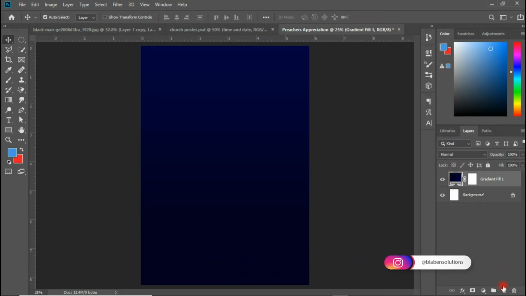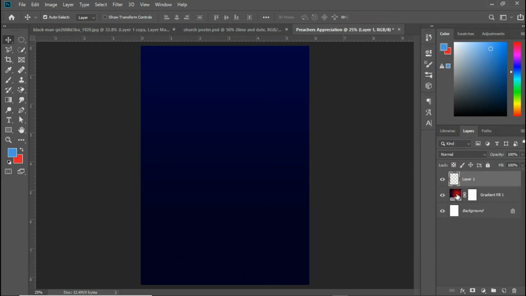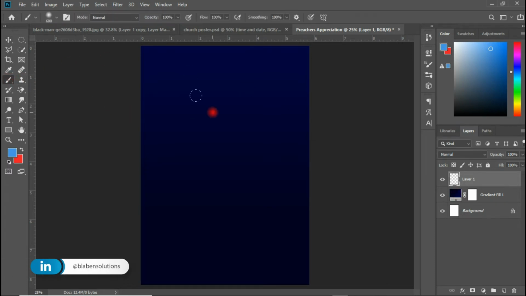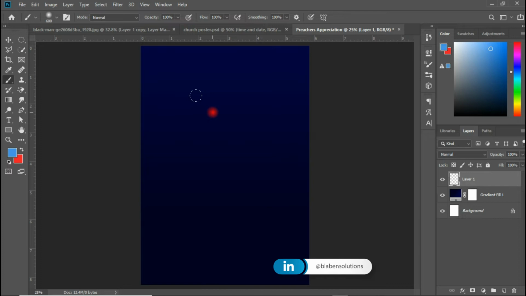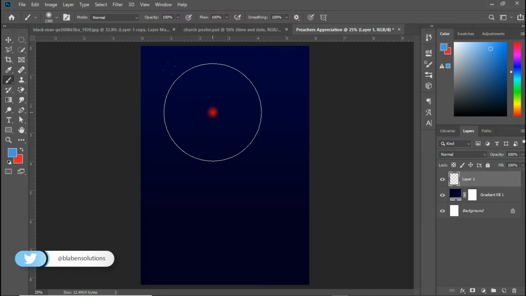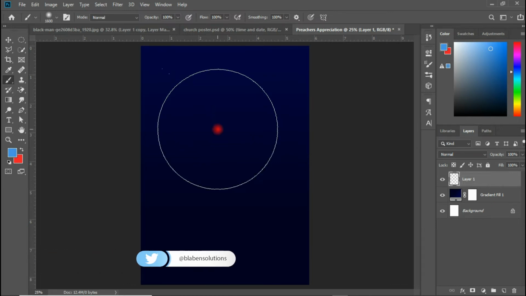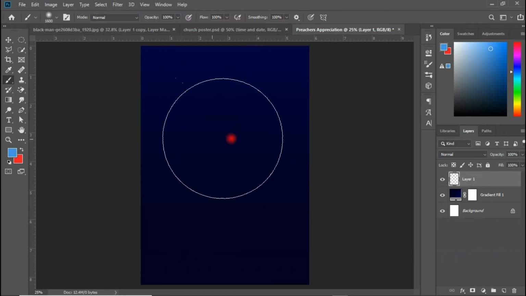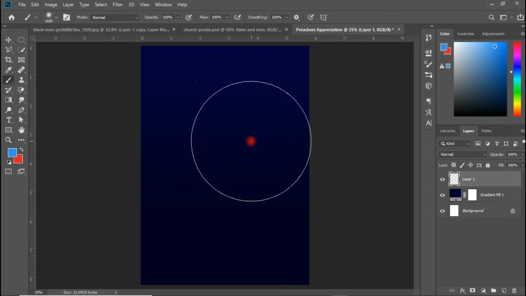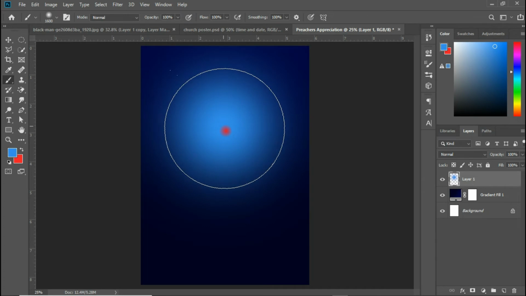The next thing is I'm going to be creating a new layer on top of this, and let's find the brush tool here. The shortcut key is B. Let me use the greater square bracket on my keyboard to increase the size of the brush. This size is okay, and I'm going to be using a color taken from this. So this is okay, and now I can just click and have this nice looking background.